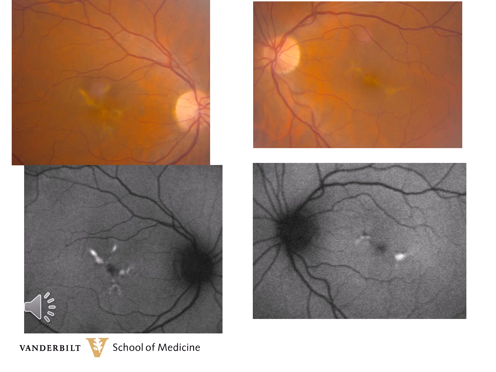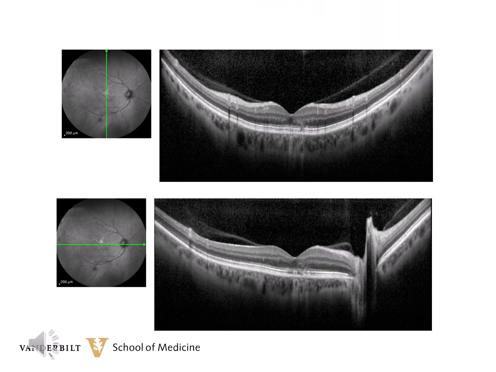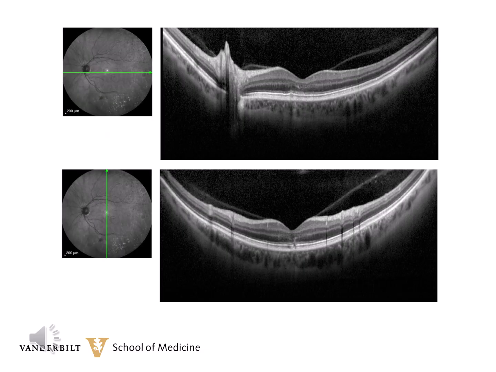Here is another example of butterfly dystrophy with color and FAF. The wings are better developed in the right eye than the left eye. The OCT of this patient shows disruption of the ellipsoid zone centrally in the right eye. The yellow wings do not show up on this OCT. And the OCT even of the left eye is not very dramatic. Again, you can see some mild disruption of the level of the EZ layer, but again, the yellow wings do not show up.